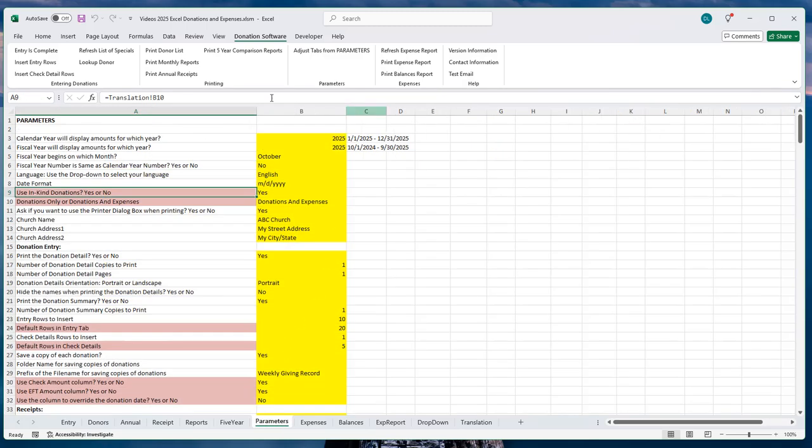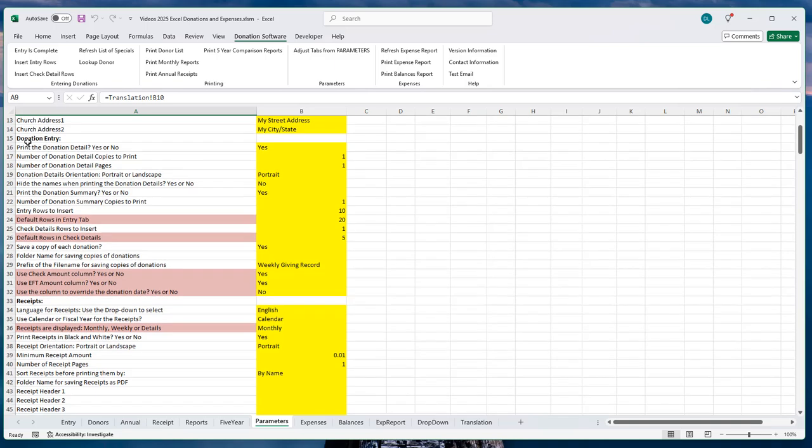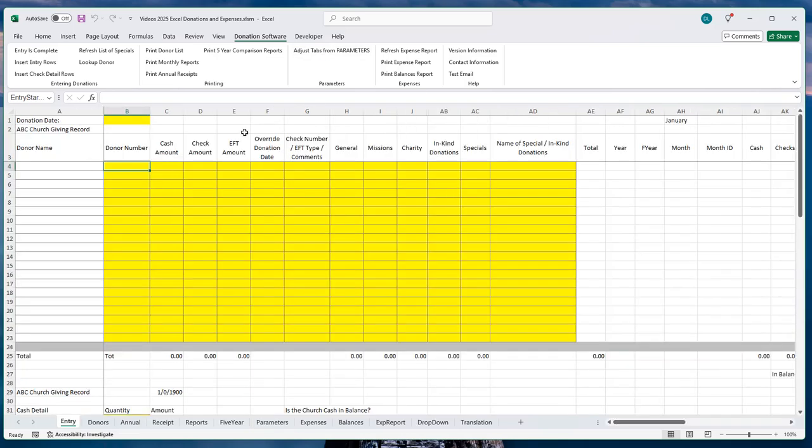Let's go to the parameters, down here to the donation entry. We're going to turn on this setting: would you like to use the column to override the donation date? We're going to set that to yes, again one of the pink ones. So we're going to adjust the tabs, and what that does is unhide this column right here.